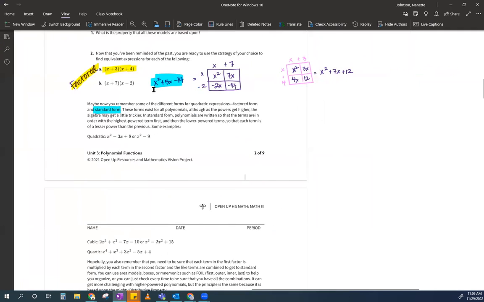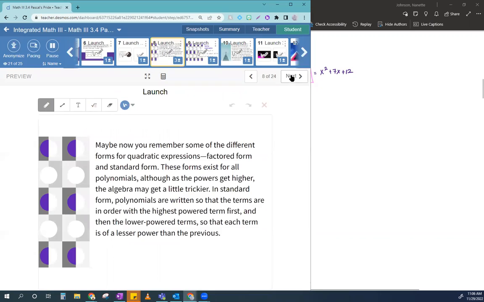I say x squared, then x to the first, and then this guy is called x to the 0. You all see him, x to the 0. Again, anything to the 0 is 1, as long as the base is not 0. So this is in height order, from tallest, meaning highest power, to shortest, meaning x to the 0. Okay, very good. Back to this.